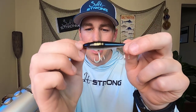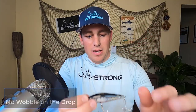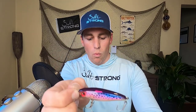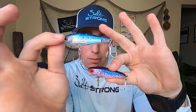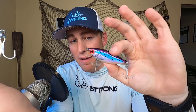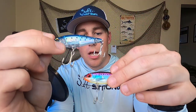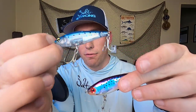The second con is there's no wobble to it. When it sinks, it just goes straight down, as opposed to a Mirror Lure that would give a nice little wobble on the sink. The other thing I don't like compared to the Mirror Lure is the price. This is a $9 lure compared to a $5 or $6 lure depending on where you're getting it from tackle shops, so the price point is really much higher for this Yozuri.